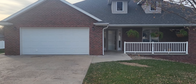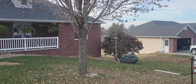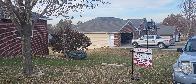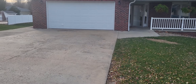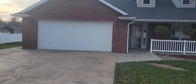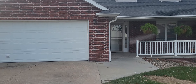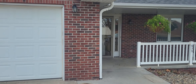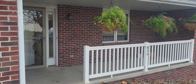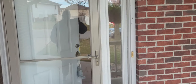Hello, welcome to 635 Scout Ridge Circle, Adams, Nebraska. This home is listed by Frank, Brick and Mortar Realty out of Beatrice. This is a three to four bedroom brick front home with one additional non-conforming bedroom in the basement, and three full baths. There's a little porch here at the entrance.